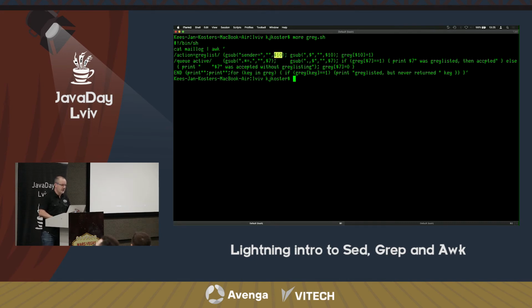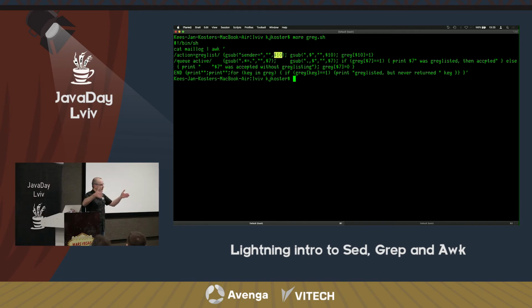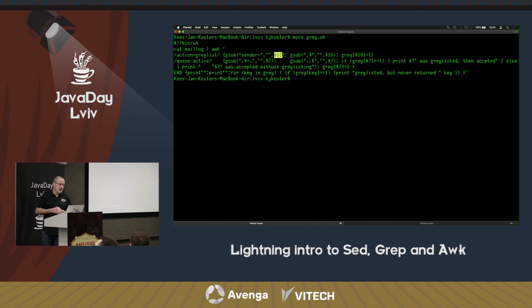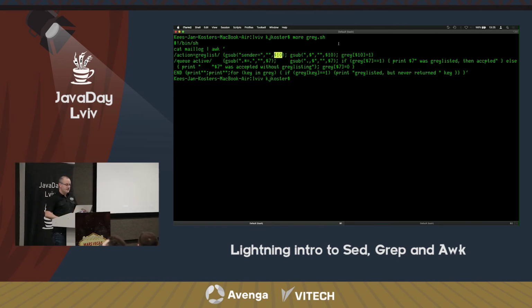So this dollar syntax means think of the text as columns. And this is the 10th column. I usually try one and see it's off to the right somewhere, it's off to the left somewhere. Okay, I'll just take number 10, which happens to have the email address of the sender who's being blacklisted, or graylisted in this case. And then I clip off the sender is part and a few other things. And this is how I get to a clean email address.